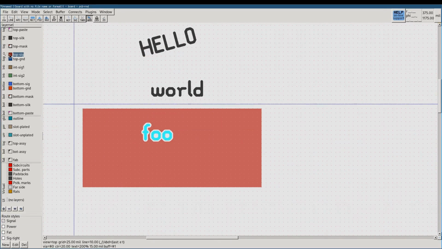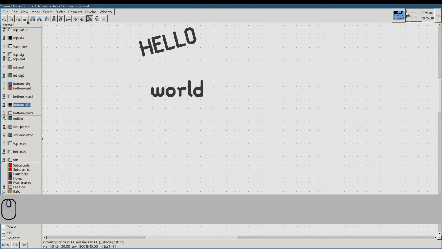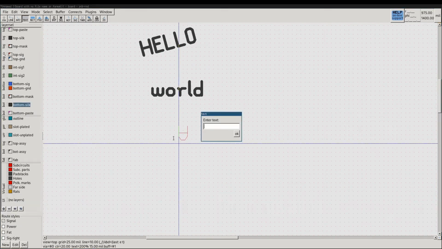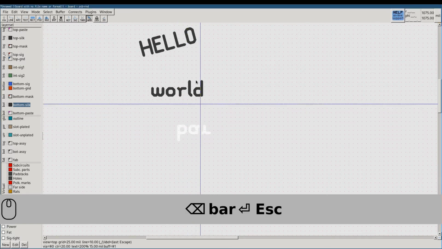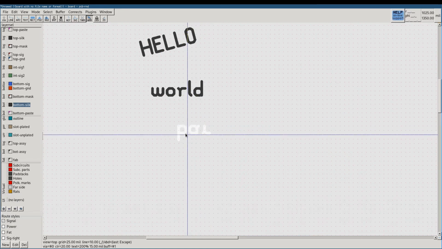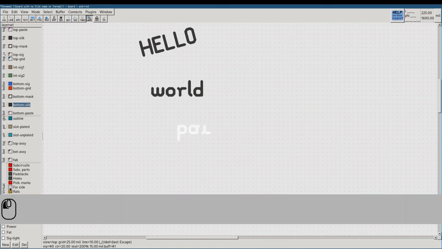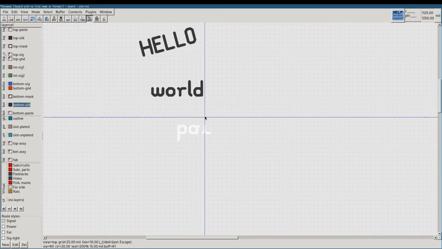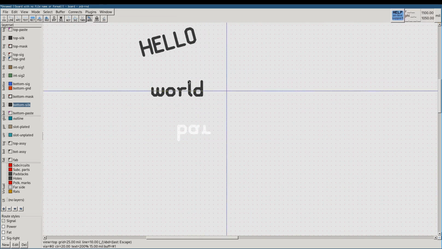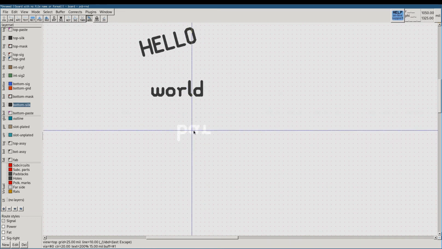And if we add some text on the bottom silk, bar, we see that the A is actually inverted, and there are two kind of weird properties. Bar is not written the right way, or it's upside down, and it's in white. Well, everything which is on the far side, the text, is actually in white. And also this view is a see-through view. So it's like you see the PCB in transparency. So this is how you'd like to see the text if you look through the PCB.